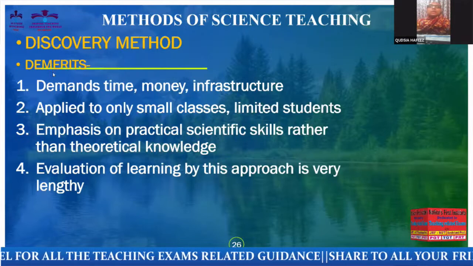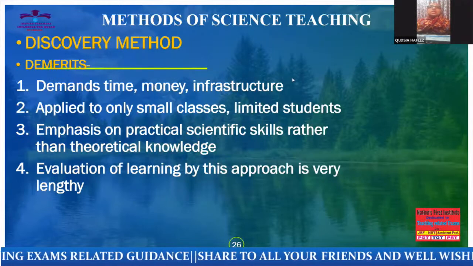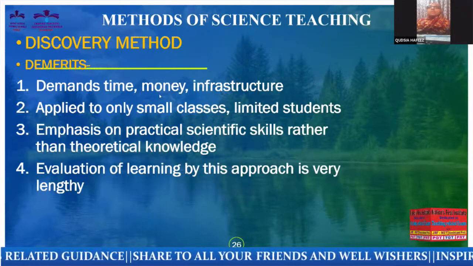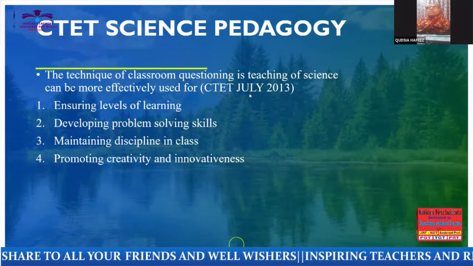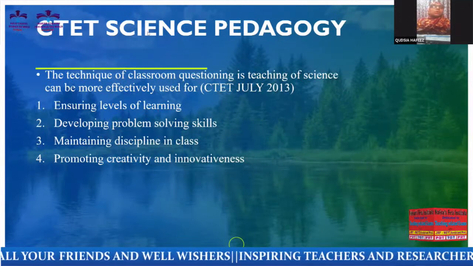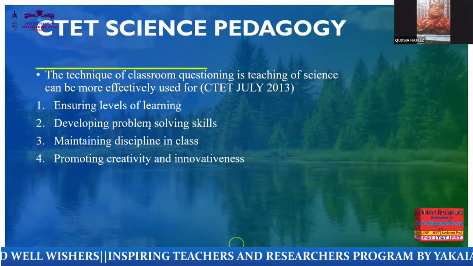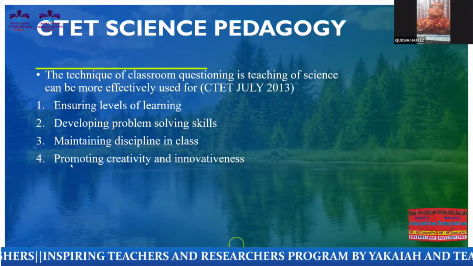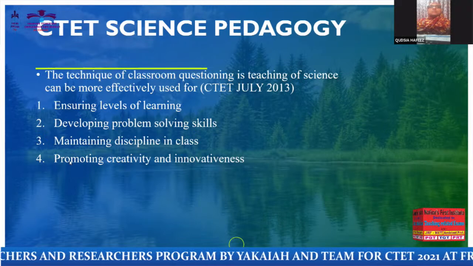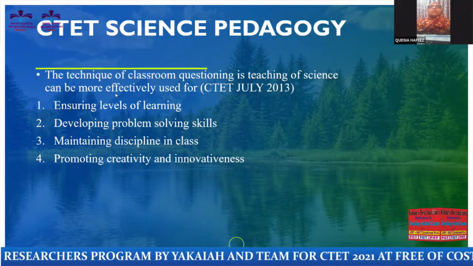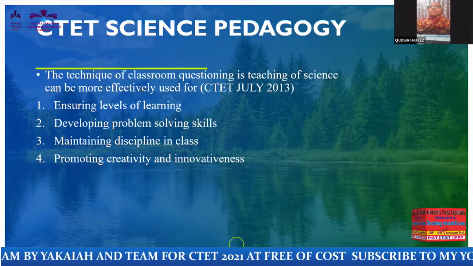Next, let us see the question on this topic. The technique of classroom questioning in teaching of science can be more effectively used for. This came in the year 2013, July CTET. The options given here are ensuring levels of learning, developing problem solving skills, maintaining discipline in class, promoting creativity and innovativeness. So among the four options, which is the best option? The technique of classroom questioning in teaching of science can be more effectively used for what?